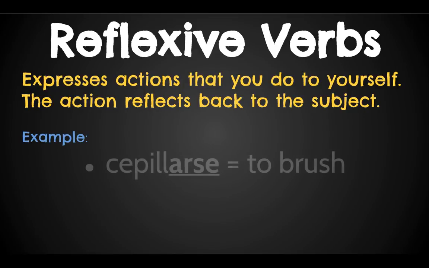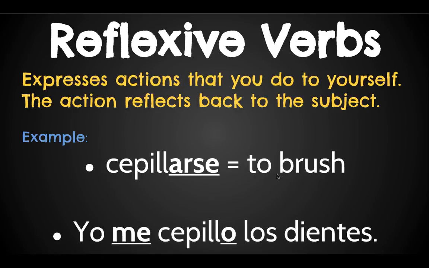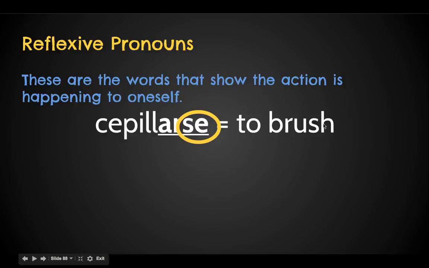You can tell when a verb is reflexive because the end has a se on the end of it. So we know the term cepillarse los dientes, to brush your teeth. When we put it into a sentence, that se moves to the front of the verb and the ending of the verb changes. Now this can be really confusing because we're just used to changing the end, but let's look more closely at how this works.